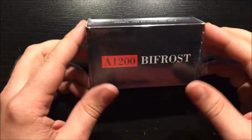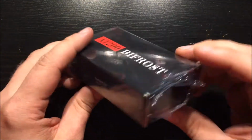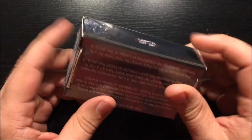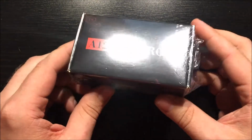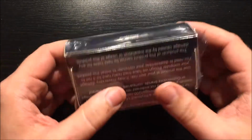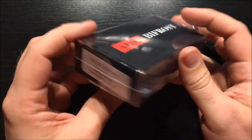I will just briefly demonstrate what's in the box when you get your Bifrost. This is the box that you will get if you order one. It's a bit light, it doesn't sound anything, but I promise you there is some content in this. It's just a normal small box to protect the electronics and stuff.